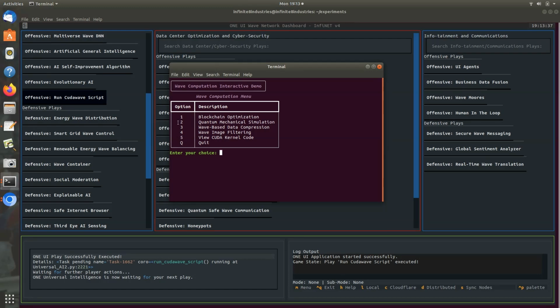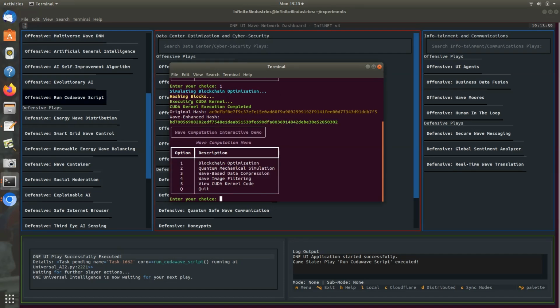Each one of these options demonstrates a unique way that you can make the most out of CUDA and wave computation for your individual organization. Let's get started.